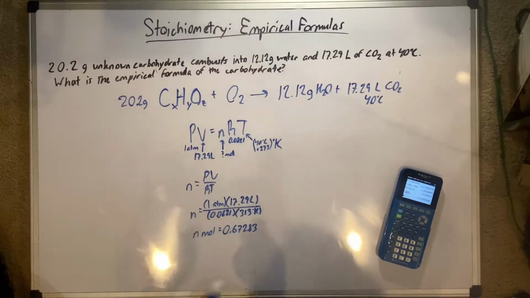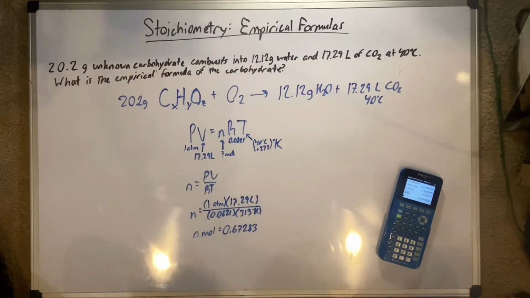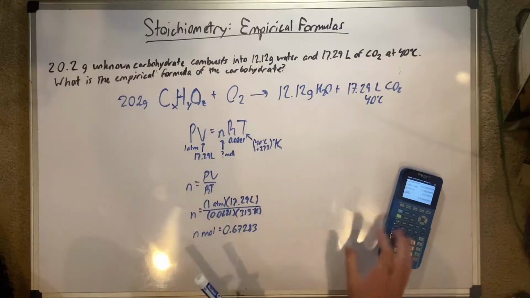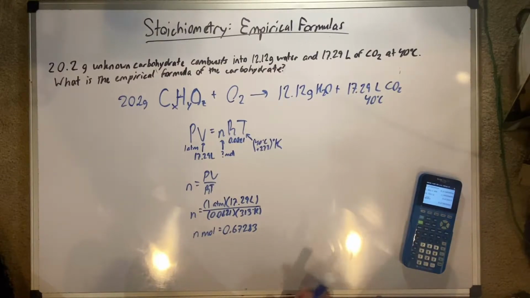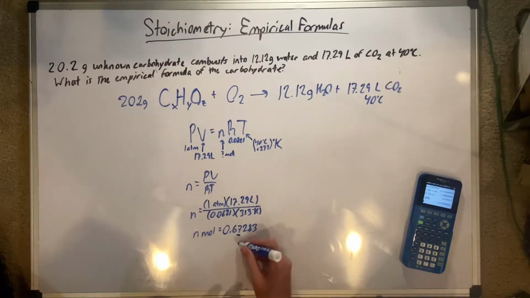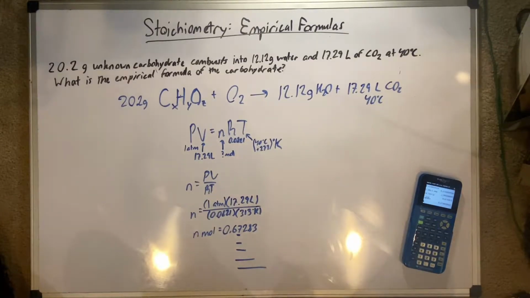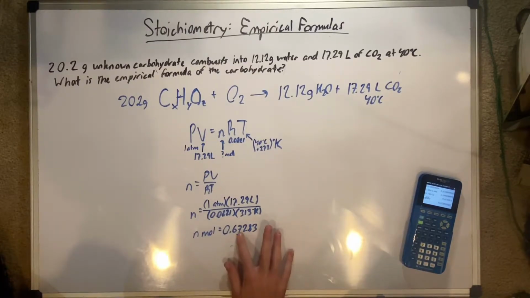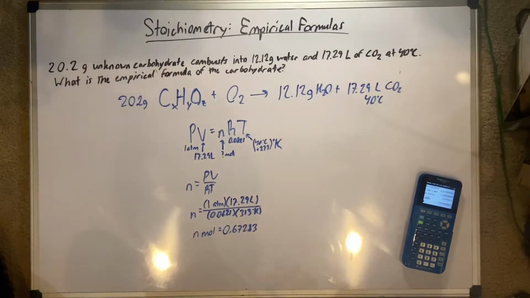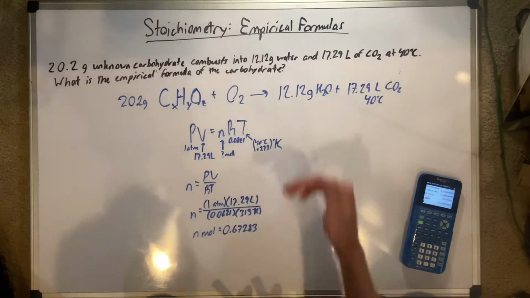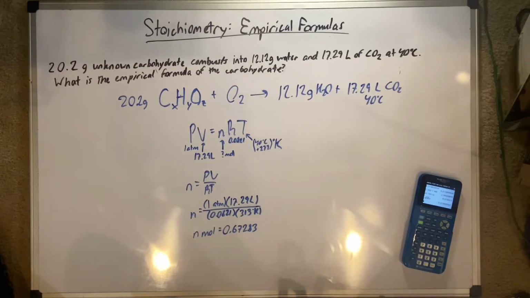Because then we would get more exact data if we use more exact numbers. There's no need to round it off midway through, because if we keep rounding it off midway through, it's kind of like this domino effect where your margin of error begins here, and then if you multiply it again, it gets even bigger, multiply it again, it gets bigger, bigger, bigger, until you have a genuinely different answer. Because there's a lot of calculations, especially in a problem like this, just being exact with your calculations up until you have your completely final answer, that's when you would round off for sig figs. It would prevent errors.